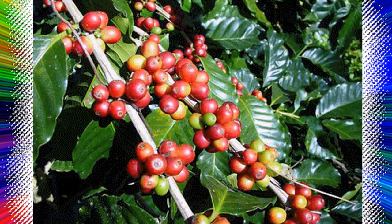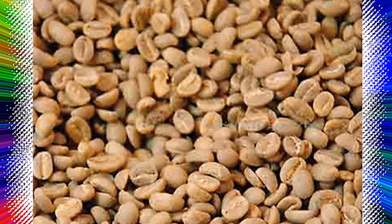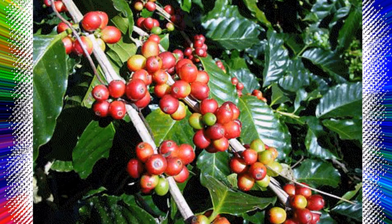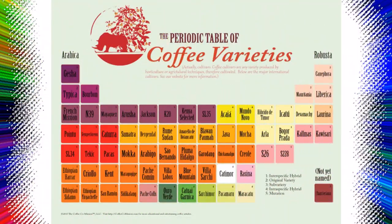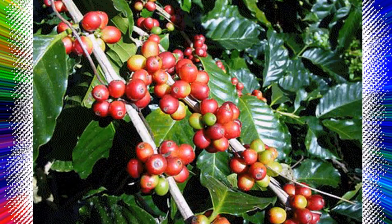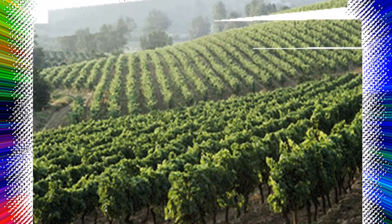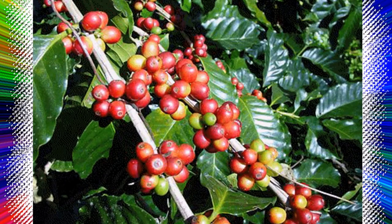These plants are water lovers and require both regular and ample watering. The soil should stay evenly moist but not waterlogged; never allow the soil to dry out completely. The optimal average temperature range is a daytime temperature between 70 to 80 degrees Fahrenheit and a nighttime temperature between 65 and 70 degrees Fahrenheit. Higher, hotter temperatures can accelerate growth, but are not ideal for growing plants for their beans — the fruits need to ripen at a slow, steady pace. Because these plants naturally grow on the sides of tropical mountains, they thrive in highly humid conditions. A 50% or higher humidity level should suffice. If the air is too dry, the leaf edges might start to brown; mist the plant daily to raise the humidity level.